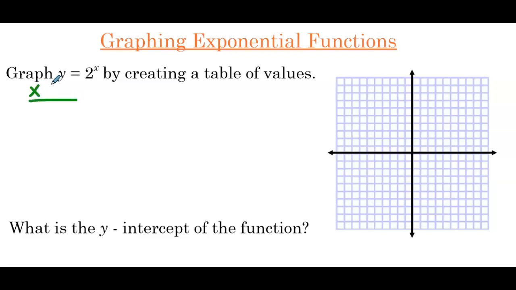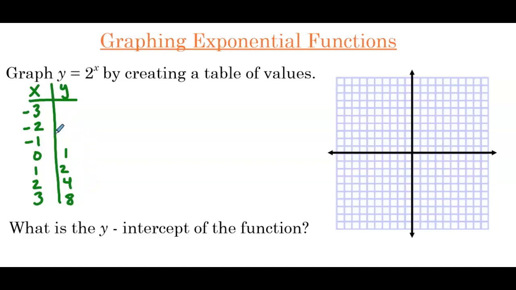So we're going to set up our table, x and y. For x we're going to go from -3 to +3. Normally we use -2 to +2 a lot, but in this case I want a few more points to help us plot this graph. Now I'm going to skip over the negative inputs and start with 0. So 2 to the 0 is equal to 1. 2 to the first is 2. 2 squared is 4. And 2 to the third is 8.